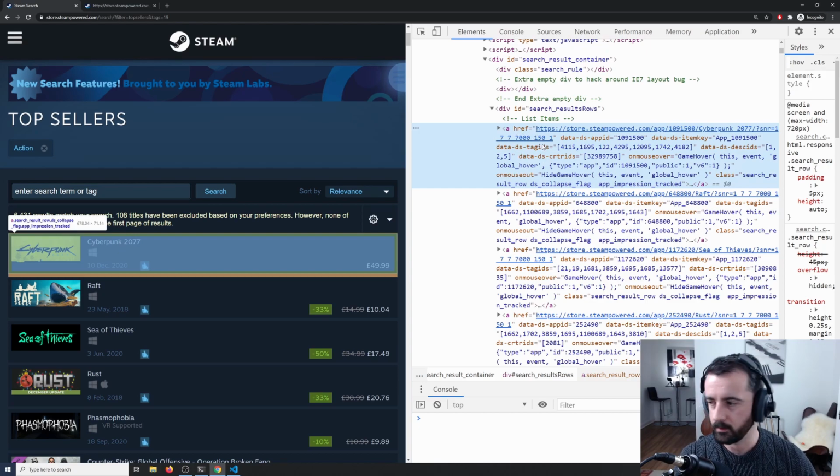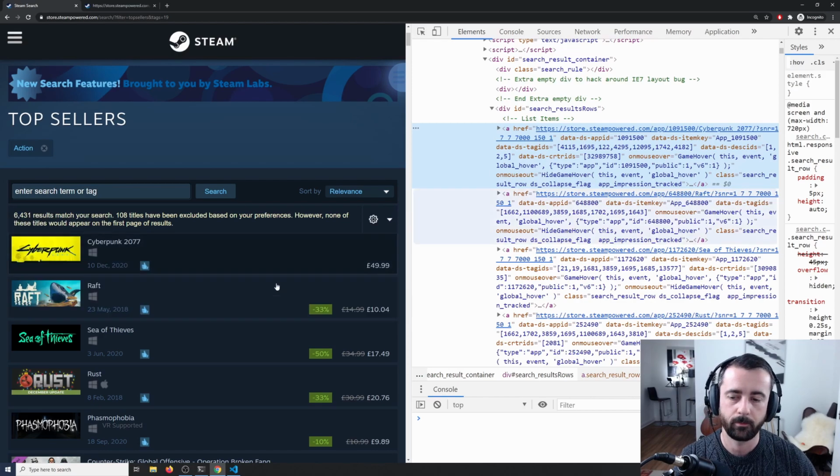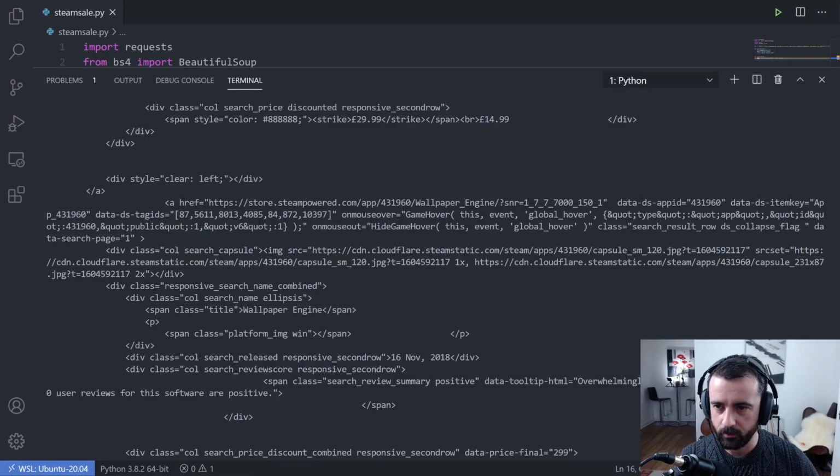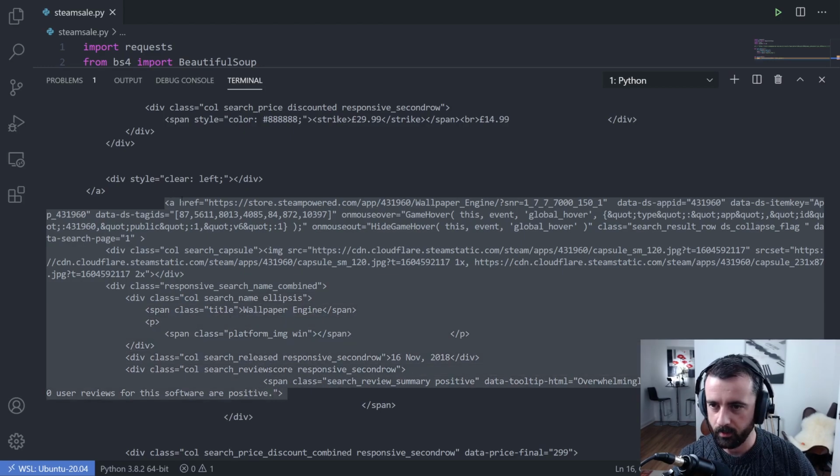So what I'm going to do is see if this A tag matches the HTML that we've downloaded, and if it does, I'm going to find all on the A tag so we can get all of these and loop through the data inside them. Back to my terminal, I'll try and find one. Here it is, and we can see, not quite sure where it closes, but here it is. We can see there's all of that information we just looked at. So this looks like it's exactly the same, which is exactly what we would expect.